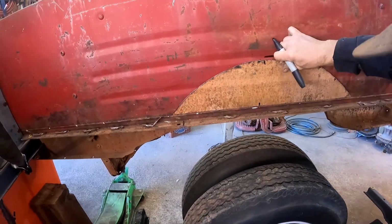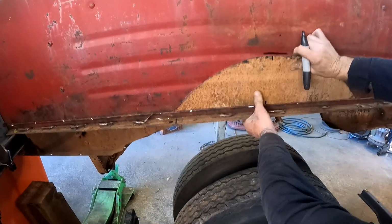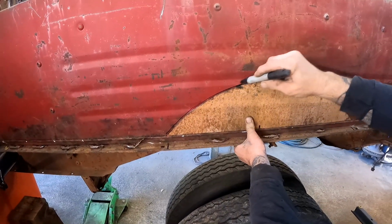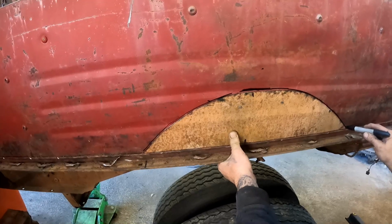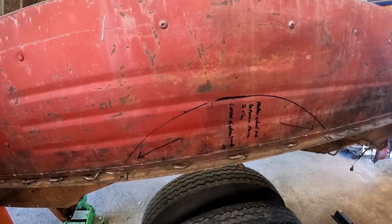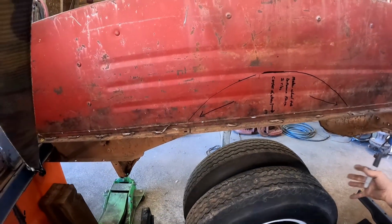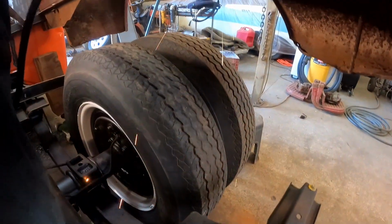Okay, we're just going to take the piece from the other side, fit it in here, use it as our pattern. There we go, that ought to work. Trace this out and we'll cut this side out. And then finally, this bed should fit down over those big old dually wheels. And we get to finally see this thing once and for all what it's going to look like. Because I love it, man. It's so far just the way it looks, all short and fat. I just can't get enough of it.